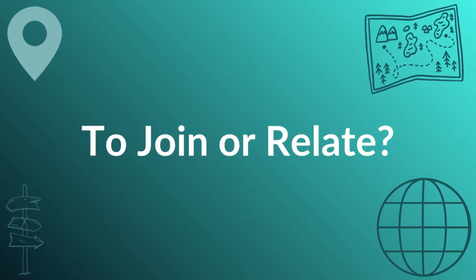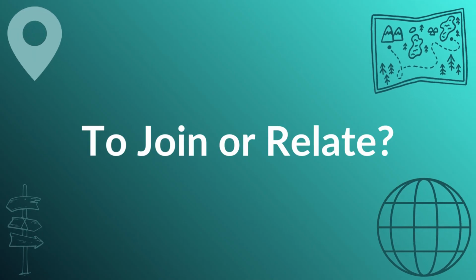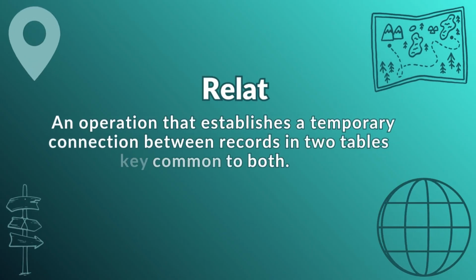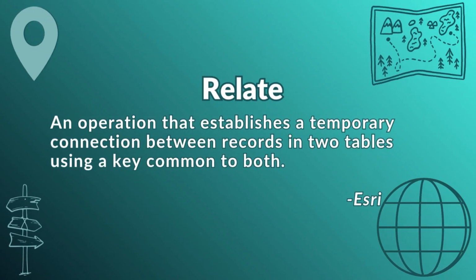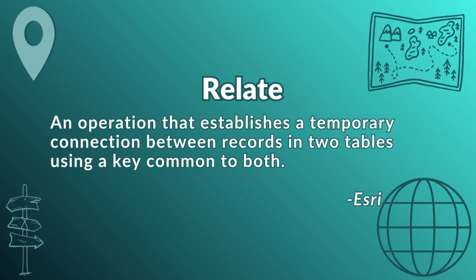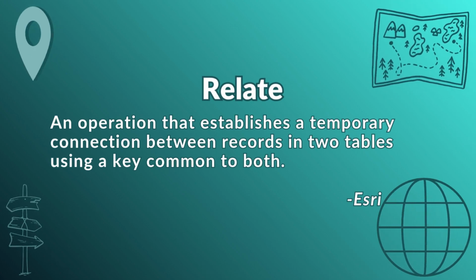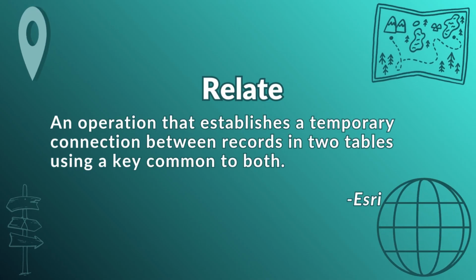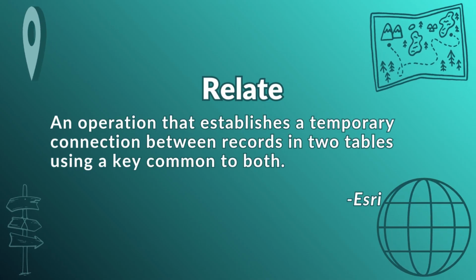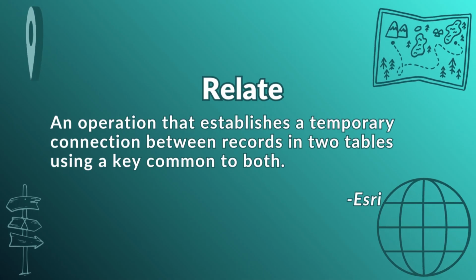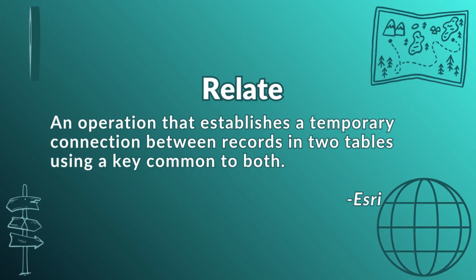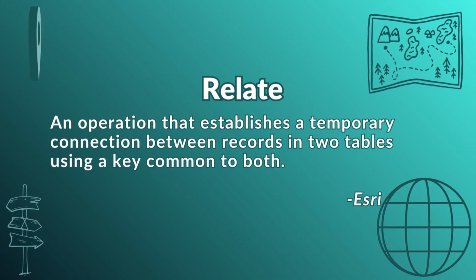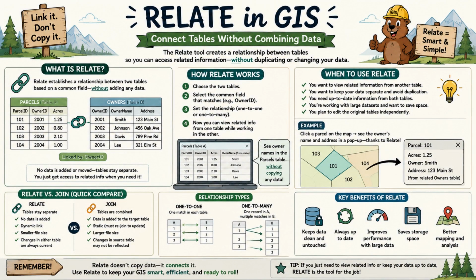So I always try to think about the processing cost on the computer's memory here. Let's start with the relate. We are usually dealing with a one-to-many scenario, right? Generally, yes. Say I have a point feature representing a restaurant, and I have an external non-spatial table containing like 500 user reviews for that one restaurant. Right. I absolutely do not want to force my map document to physically append 500 paragraphs of text onto that single restaurant point. Yeah. It would just bottleneck the entire system. Oh, it would completely bloat the attribute table. It would crash your session.